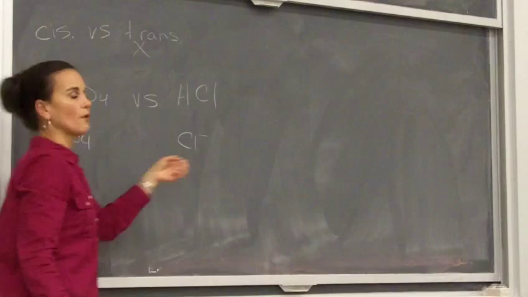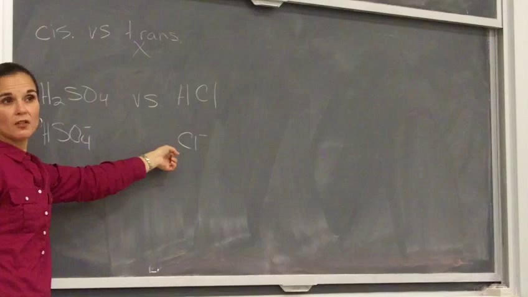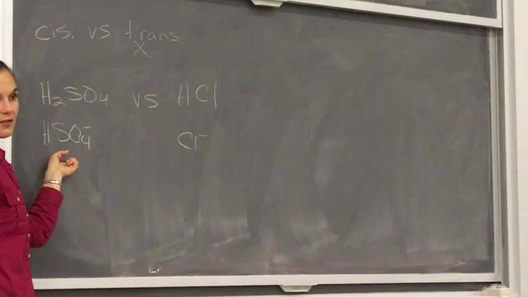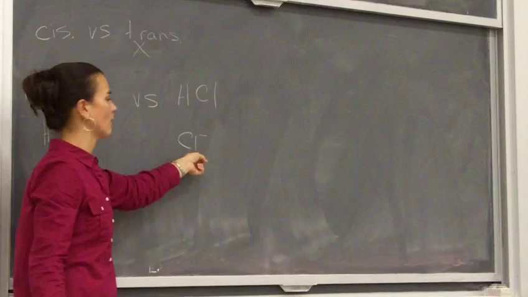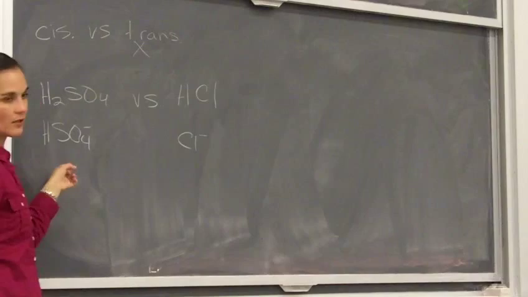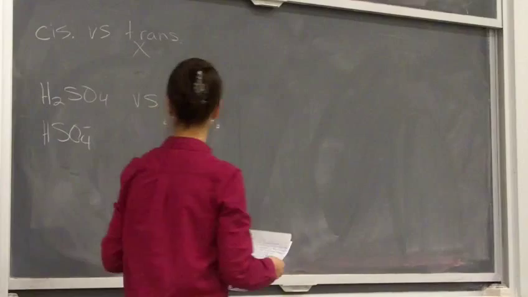So if we use HCl, instead of getting all elimination, we potentially could get substitution product and elimination product, versus using HSO4 minus, we want to go hopefully majority to elimination product and not see substitution product, okay? Because this is not a good nucleophile, this is. Everyone see that? Okay. So the choice of acid is really important to get the reaction to go the way we want it to. Now, we've got our 9 molar sulfuric acid.